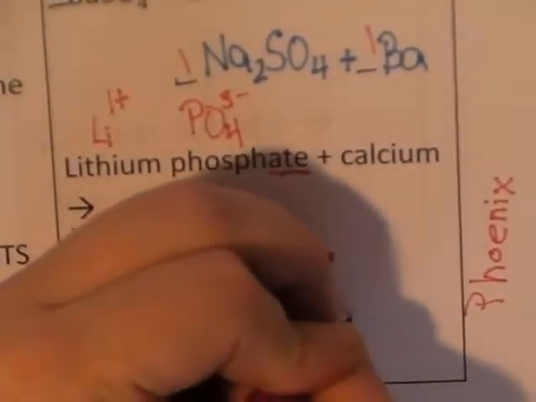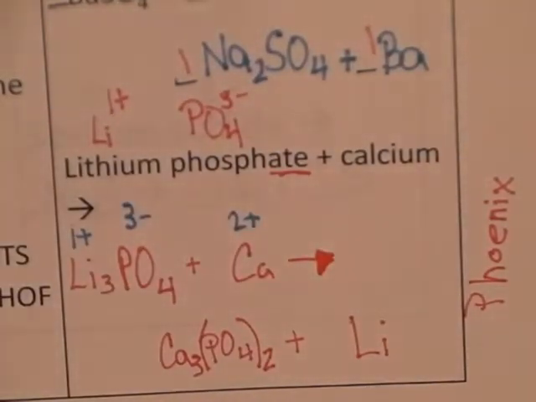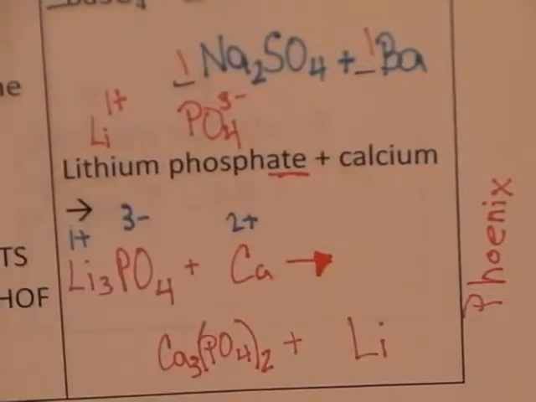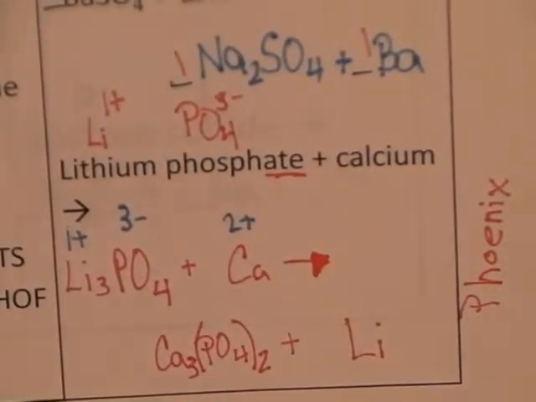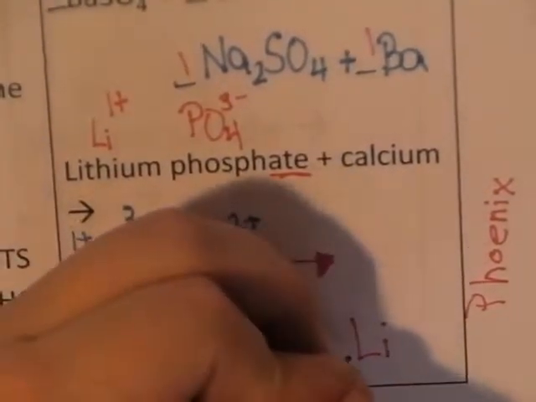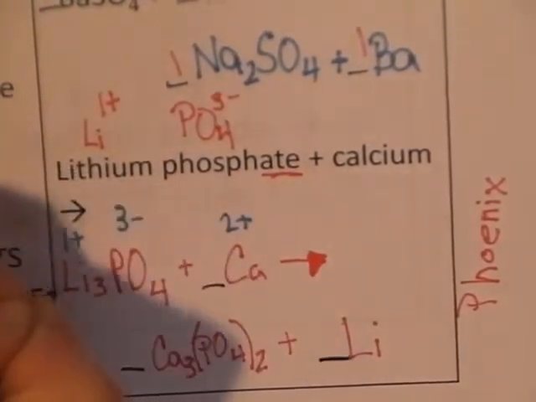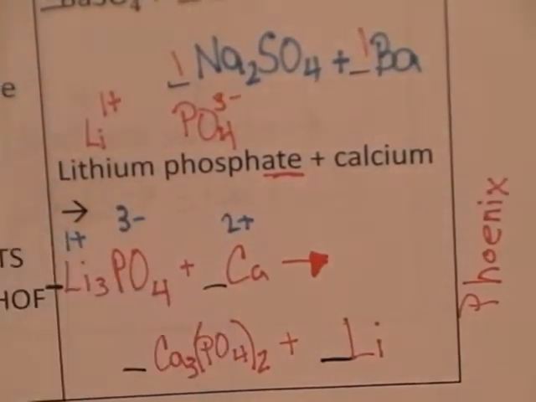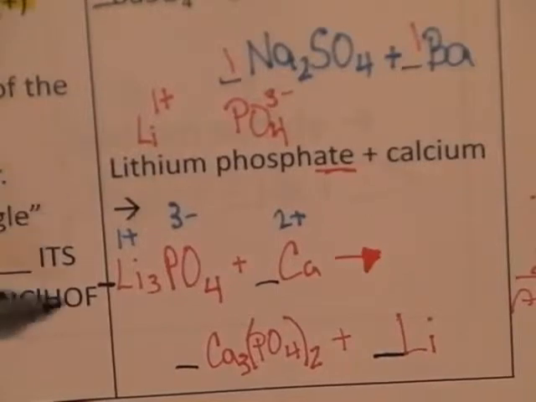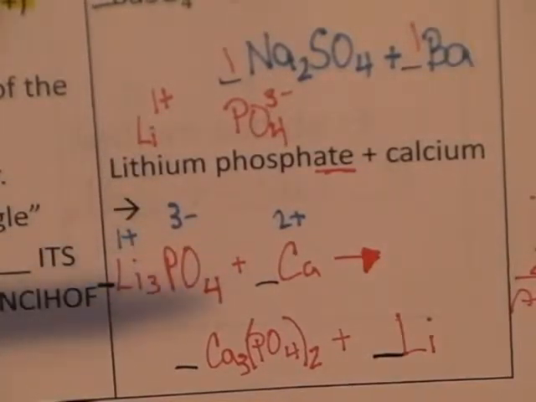Second, write the single element by itself without its charge and check for Brinkelhoff. Is Li part of Brinkelhoff? No, it is not, so we're going to leave it just the way it is. Last thing you need to do is balance your equation. So we're going to put our lines in front. Sorry, I didn't really leave a spot for a line in front of this first one. I apologize.